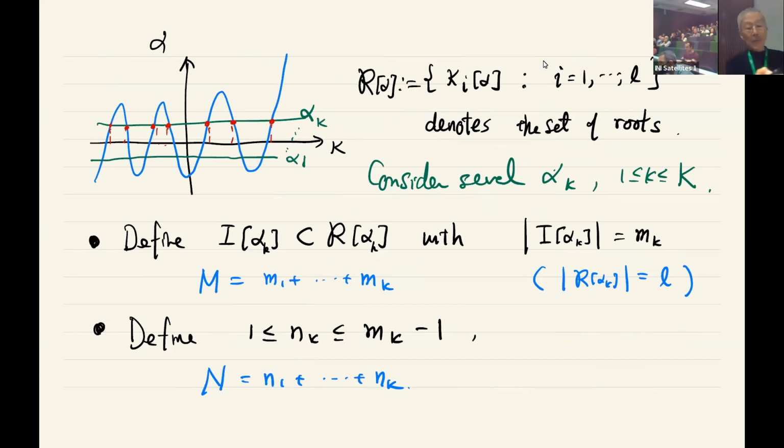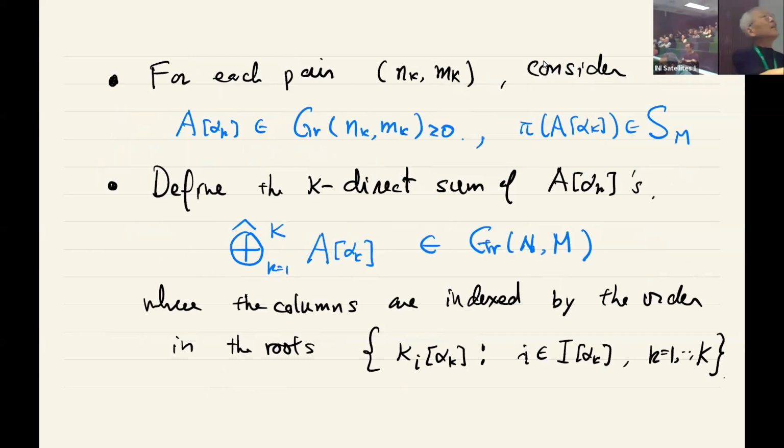Oh, maybe I don't have time, so I'll explain the detail later. Okay. So the idea is that you have a curve, then you take one constant and put in all the roots. Right? And that is the source of the kappa parameters in the soliton solution. Right? Okay, then you have each n_k, m_k. So each one means you fix alpha k. So for one alpha k, you have n_k, m_k, and then take the positive. And then you are guaranteed.